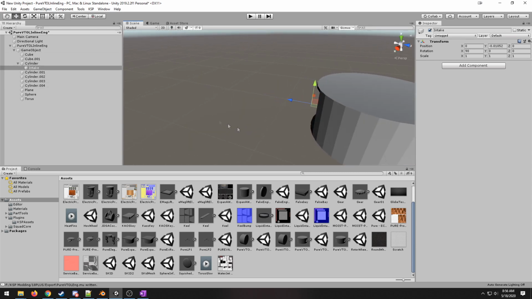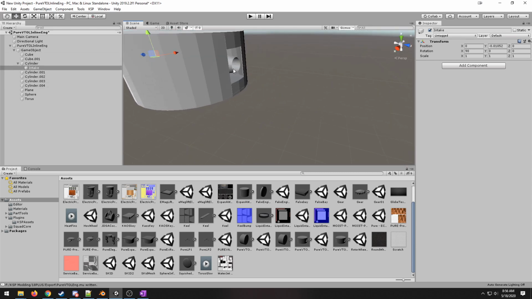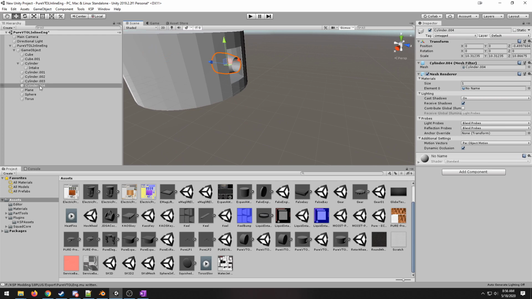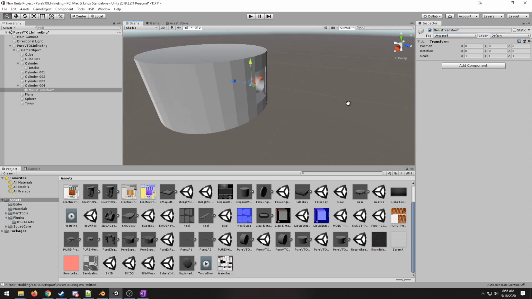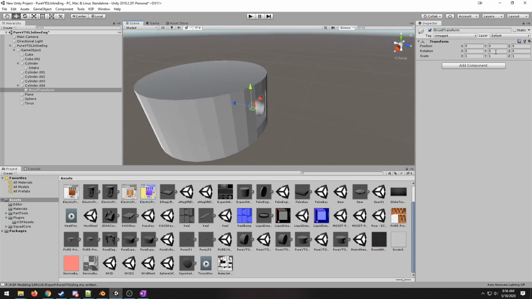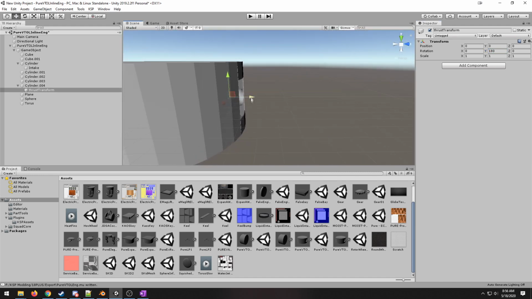And now we need to come to here to our nozzle and create another empty and call this one thrust transform. This one does fire to our Z down, so we need to rotate on our Y 180, and then we need to drag this down so it's outside of our nozzle.